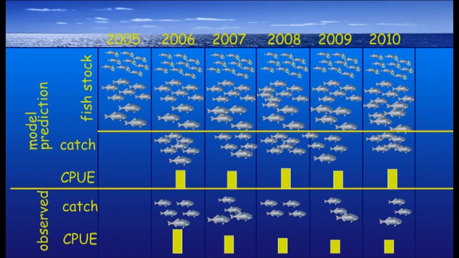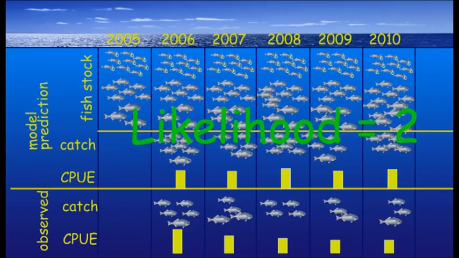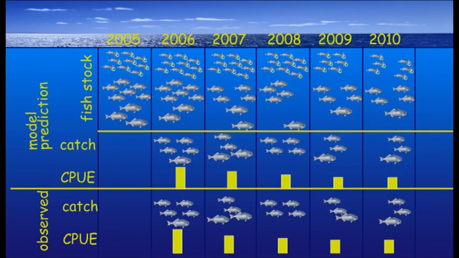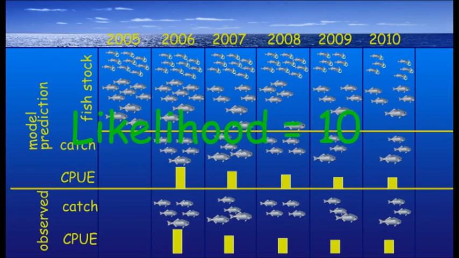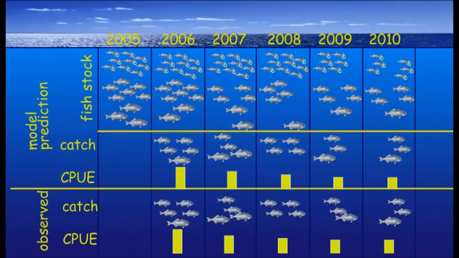Let's change the model parameters a bit and see what happens. This time, the results look more like the observations, but are still a bit different because there are more juvenile fish in the catch than were observed, and the catch rates are a bit too high. You can see that the likelihood is better than the first go, but the predictions are still not close to the observations. Let's have another go. This time, the results look a lot like the observations and the likelihood is high. The model is said to fit the data well. When scientists get a model with high likelihood and a good fit to the data, their confidence in results from the model increases.